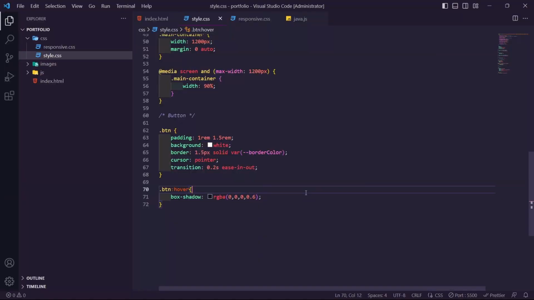Sorry, before that, after this box shadow, we need 0 pixel and then 3 pixel and 5 pixels.